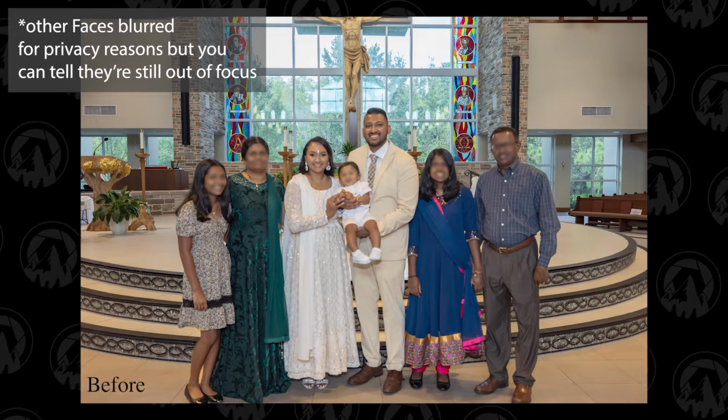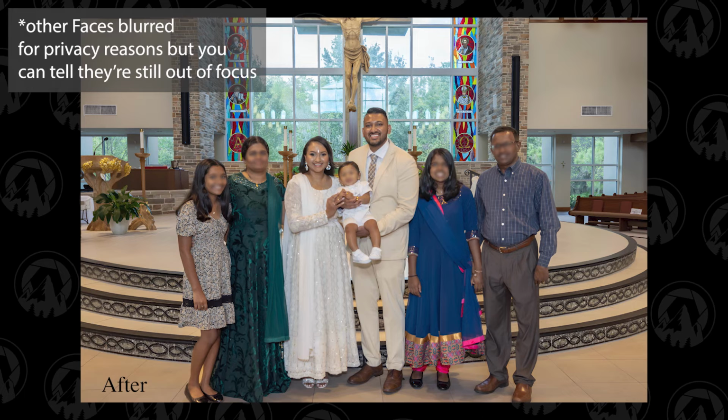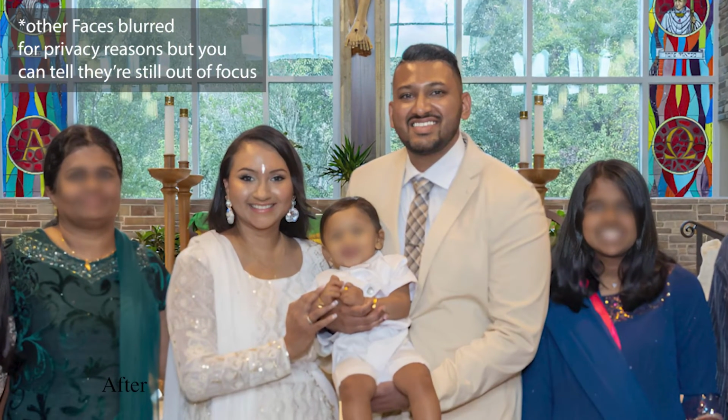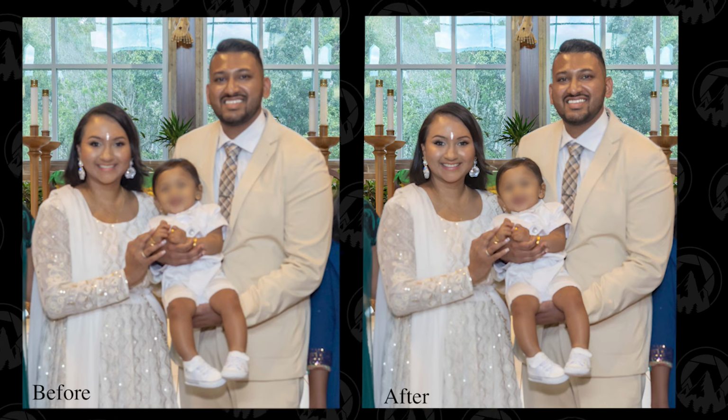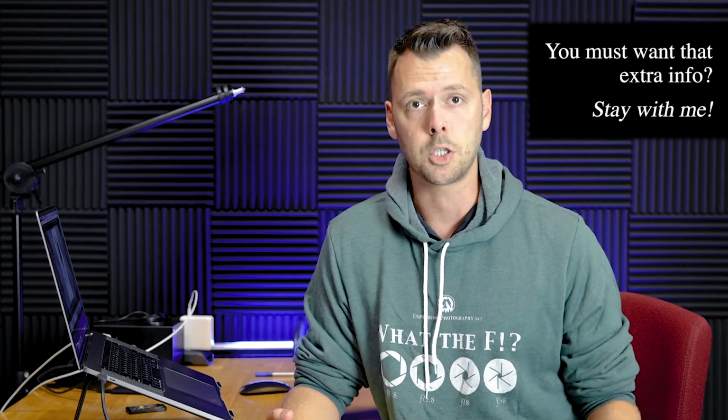Now let me show you another example. Here is the before of the photo, and zoom in. Notice that all the subjects are blurry, and I ran it through the app, and boom. Look at that. They're not perfect, but they are in focus way more than the blurry one, and it worked freaking phenomenal. So it can save your photos, but there are bugs to it.